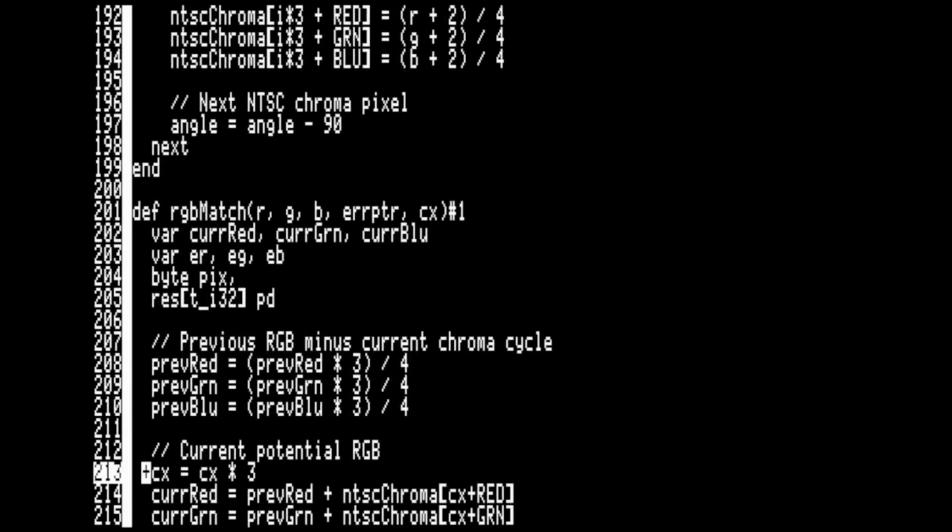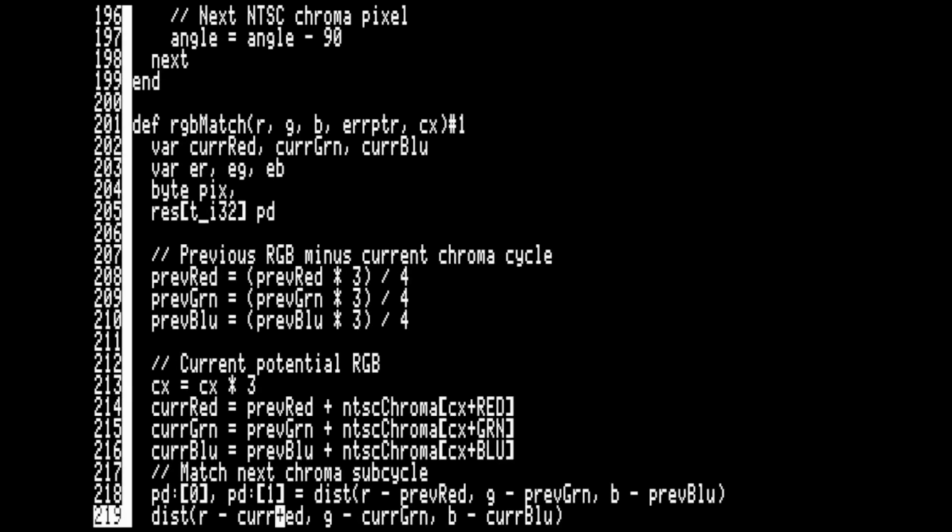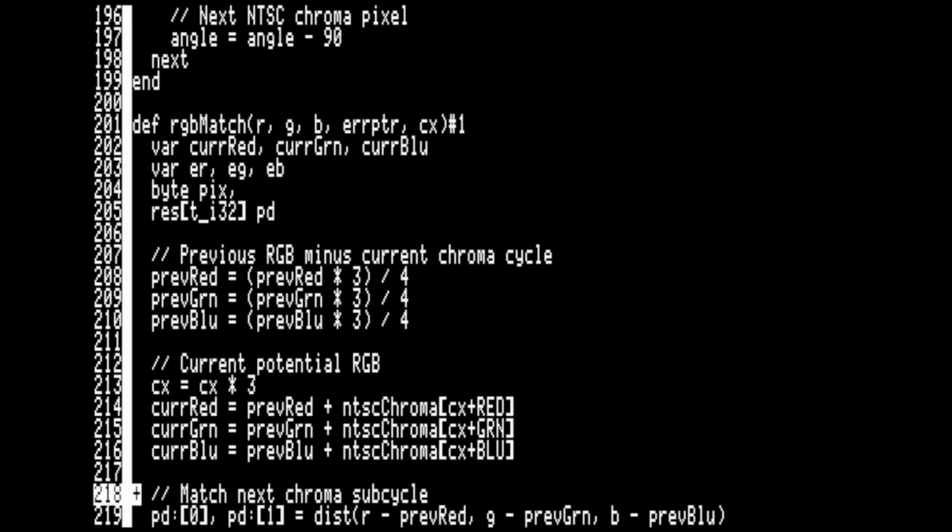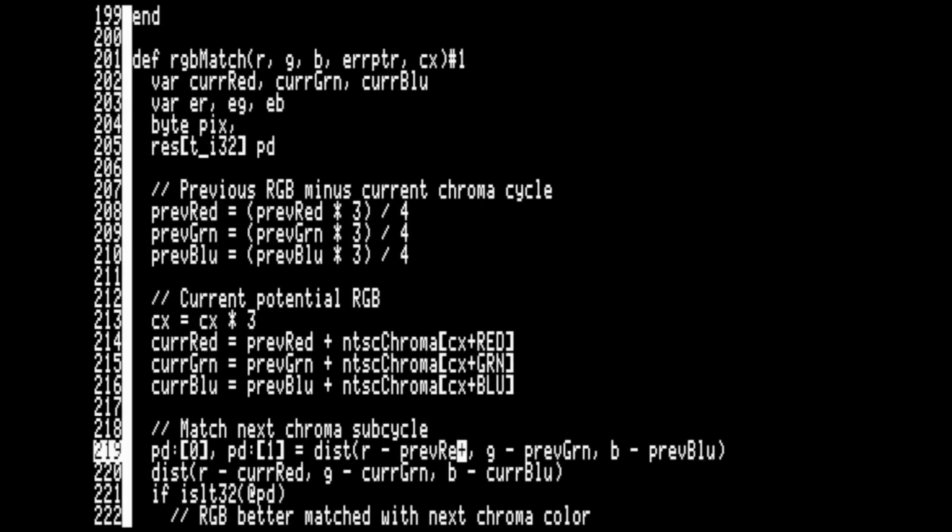take the potential current RGB color match in the saved chroma array from above, and then calculate the distance between the incoming RGB color and the current NTSC RGB color, and the distance between the incoming RGB color and the previous output NTSC colors.